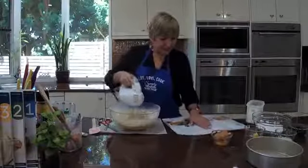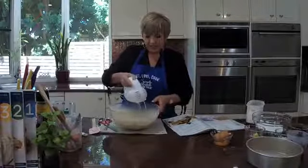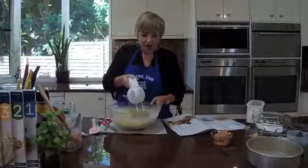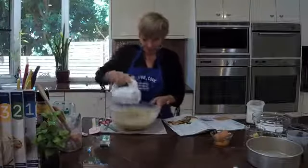So this is a difficulty rating of 2, but it's not that hard. And it's enough for 12 slices. So everything in moderation is okay. But I tend to make this cake for birthdays.